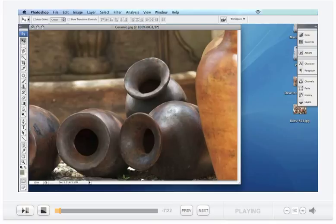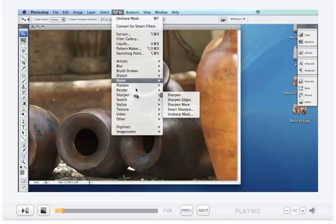And you need less sharpening for the web than you do for printing. And we'll talk about that in just a moment. But the first thing we're going to do is go ahead and apply our sharpening. The sharpening tool that we use, and it's probably the most popular of all of them, is to go under the Filter menu, under Sharpen, and choose Unsharp Mask.